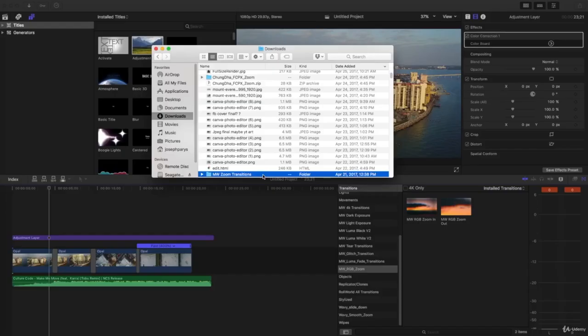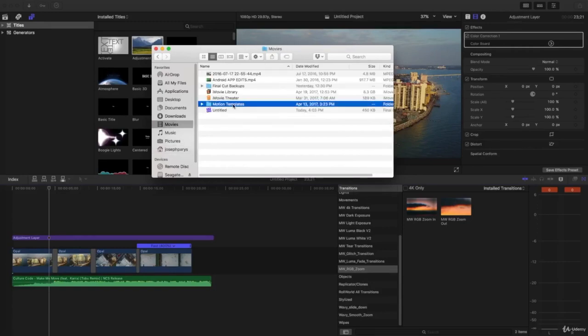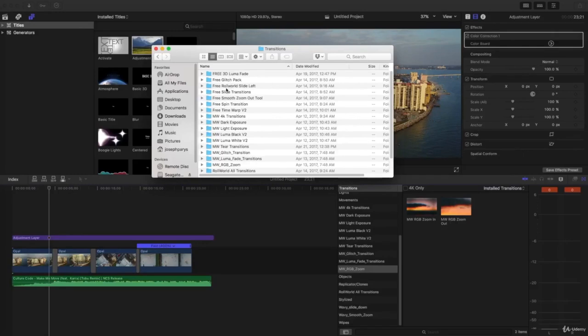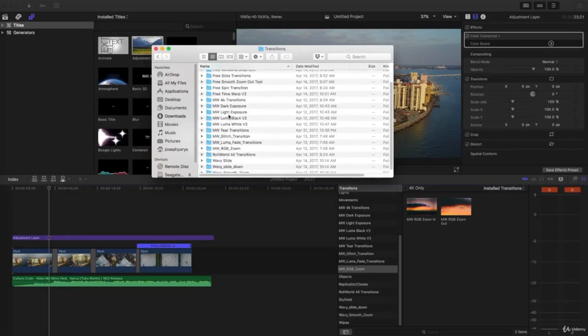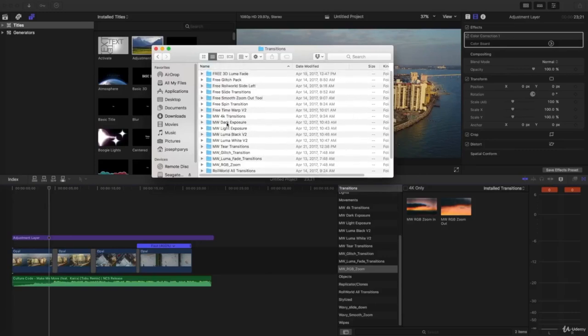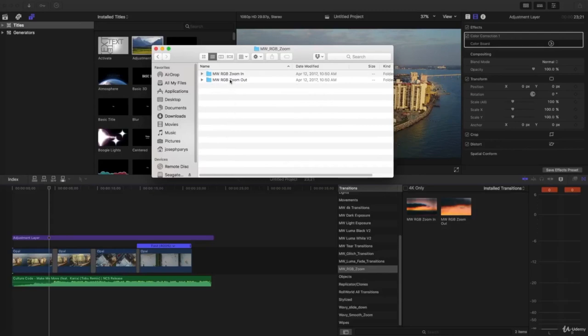So once you've downloaded your zoom transitions, what you want to do is take the folder and copy it. So Control C will do this. You go home, and you find your movies folder. From there, you go into motion templates, and then you put this in your transitions folder. If you look in my transitions folder right now, I have a lot of these free transitions, and I've also paid for a few transitions to make my videos cool. So you'll see in here the zoom transition somewhere. There it is. If you look in the zoom transition, there's more folders, zoom in, zoom out.